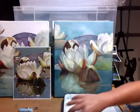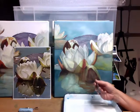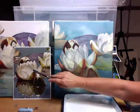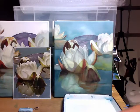Okay. So I was speaking with Carol on the phone, and we were talking about being a little too heavy-handed, or what we can do to correct some of the heavy-handedness that goes on. And the funny thing is that if I were to just look at this by itself without looking at the photo reference, I would say, oh yeah, I got a little heavy-handed with it. And now that I'm looking at it, really, you can see some of these shadows here that I could even add more. Okay. So when I go to put color in on the white lily, the white petals, this is what I'm going to do.